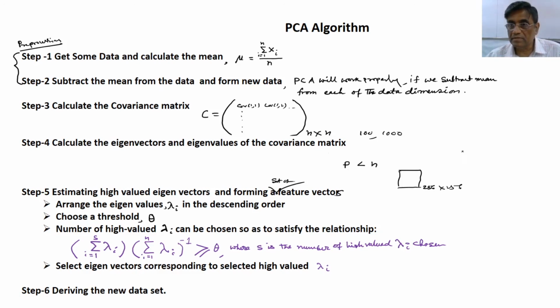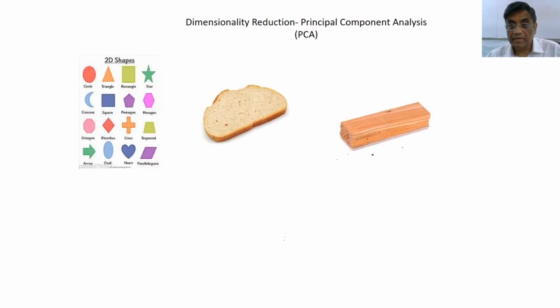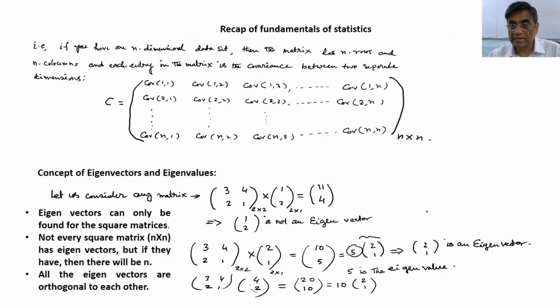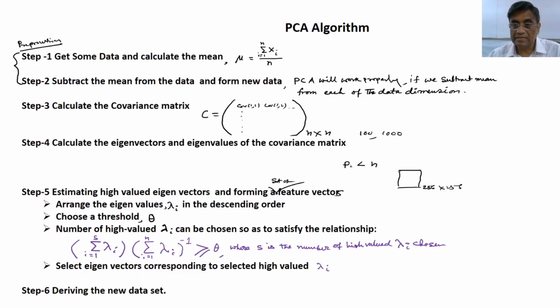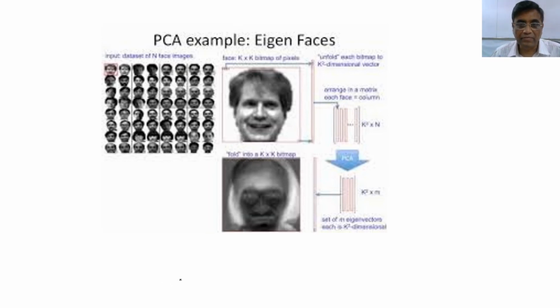So the high valued vectors will be in this direction, the eigenvector, because this is more important than this. That's the idea. In selecting this, of course, we are losing some information, but this is my design. Even if I lose the information, it doesn't matter. I will select the eigenvectors according to the high eigenvalues and derive a new data set which will be lossy, definitely. I will discuss more about the algorithm in my next lecture.